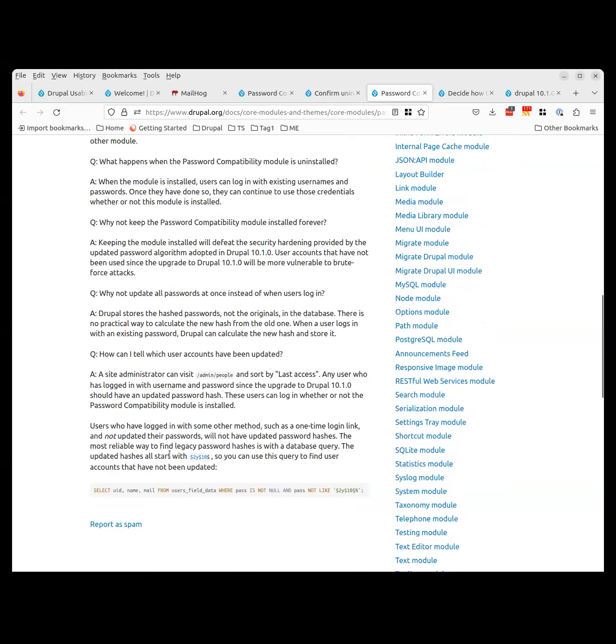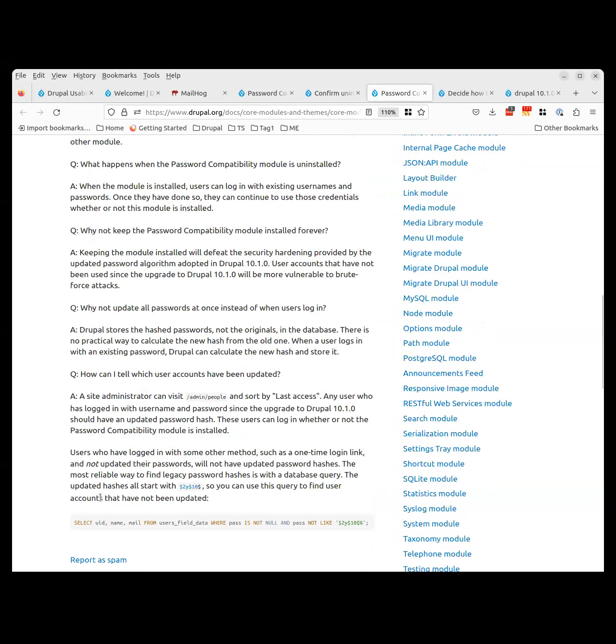One of the last Q&As is how can I tell which user accounts have been updated? Down at the bottom of the page, in kind of small font, there's a sample database query you can run, which will tell you which accounts have not been updated.